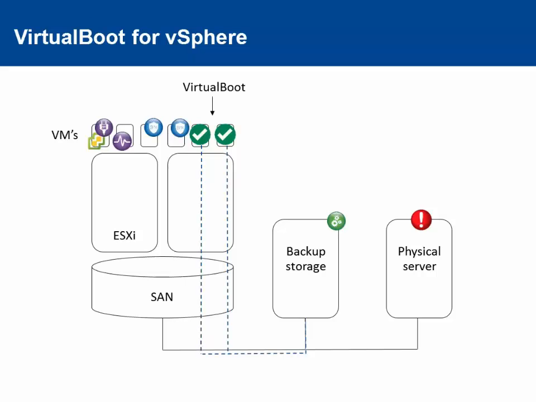So virtual boot into vSphere is a permanent restore. This is fantastic because it means that we don't have to go through a pre-staging process to then revert back to production. What is so great about this is that VMware is talking directly to our backup images. We're not routing it through a secondary virtual machine or appliance. We're not reliant on a management appliance to perform this restore. We are directly restoring straight from the images, which gives us a very quick restore.